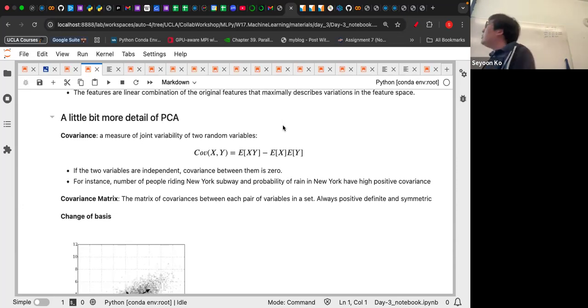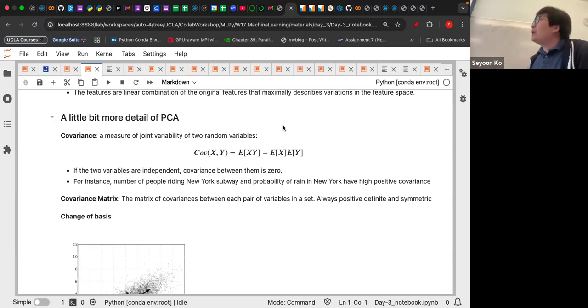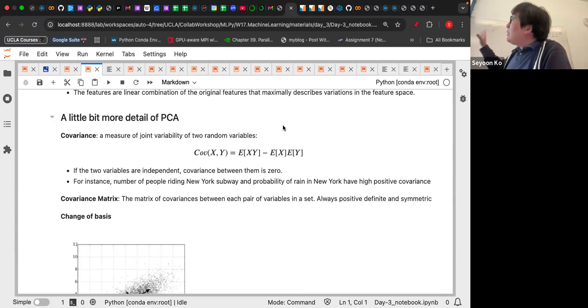If we give a bit more detail on PCA, we talk about the covariance matrix. Covariance is a measure of joint variability of two random variables, given by the covariance of two random variables x, y equals the expected value of the product of x and y minus the expected value of x times the expected value of y.